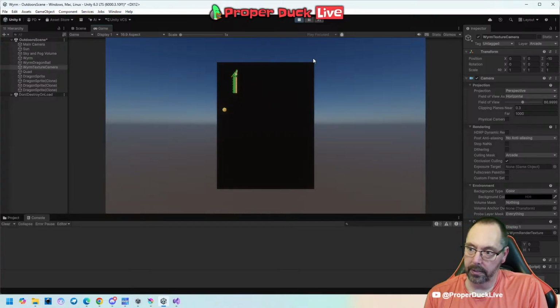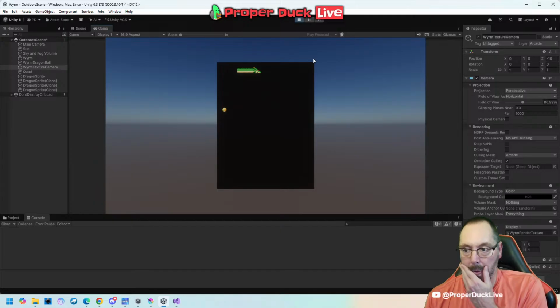And then this will be the entire playing field, basically. Probably want to put a wall around it and get a background going.